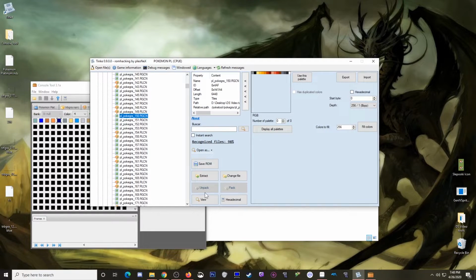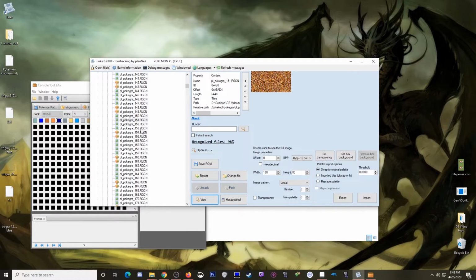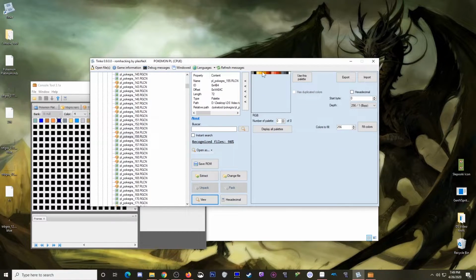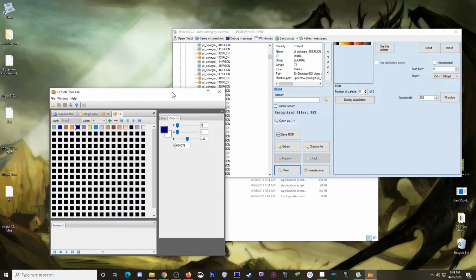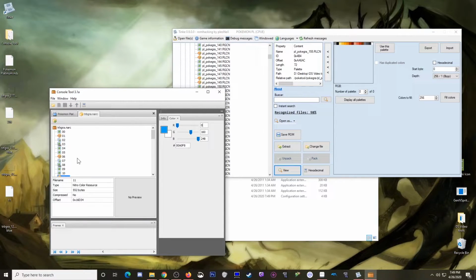As you may already know, you can't view these in Tinke itself. You have to use PokePic DS or Gen 4 Sprite Editor to actually see them. But since I'm familiar with these, I can just come down here and you can basically see that these are the yellows of Pikachu. So, if I come back over to Console Tool, close down 11 and close down the snark here and do the exact same here and locate 155.